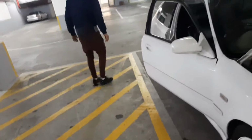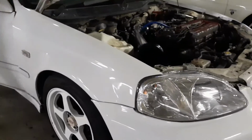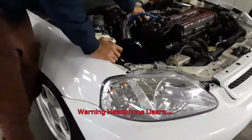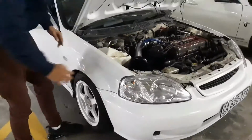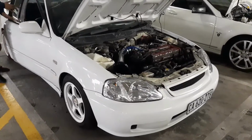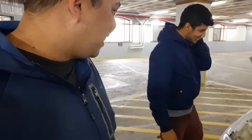I can't make the sound. So this is the bass test. This is what a stack should sound like. This is what a throttle should sound like. Leave it for the boy. This is Yusuf's idea, no? Yeah. It's even louder when it's close by. I apologize. You're that loud. Oh my goodness.